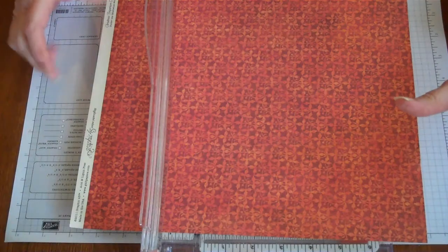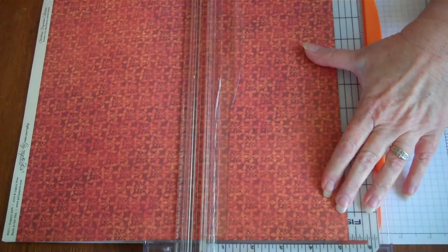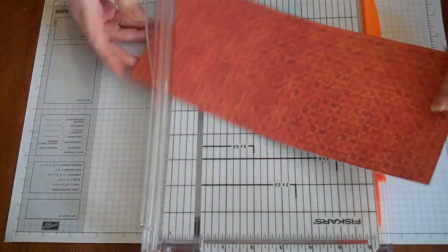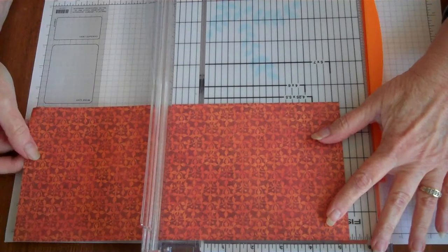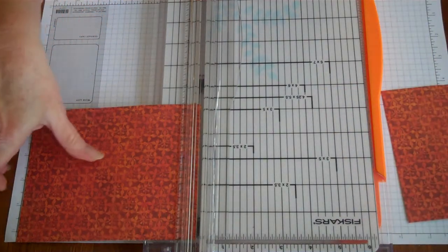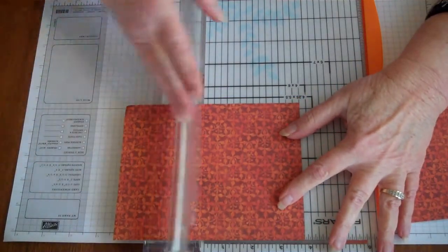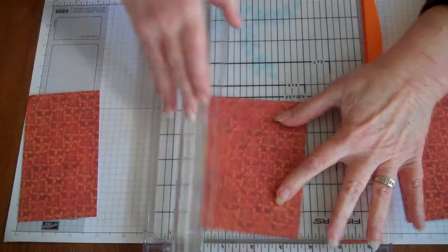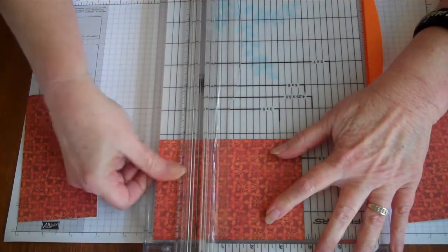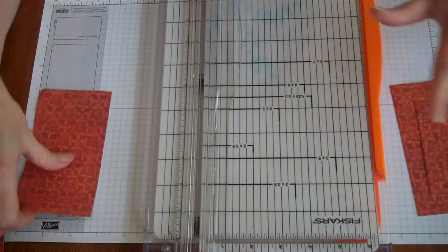Okay. Your sheet of 12 by 12. The first cut you're going to make is at 5 1/4. And out of this 5 1/4 by 12 strip, you're going to cut another 5 1/4, which is going to give you one of the box spaces. Then you're going to cut 3.75 by 3.75. And save all these leftover pieces because that's what we're going to do our little flowers out of. But I put all my box pieces in their own pile.